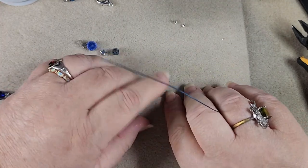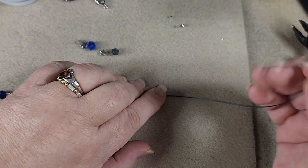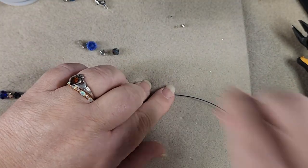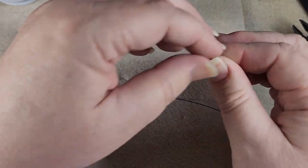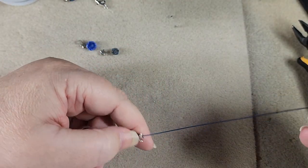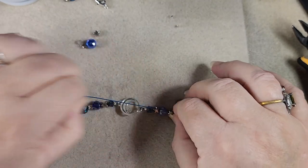So we're going to get one of the jump rings. Though you wouldn't need to actually put the jump ring on right now. You actually could just make a little loop, then of course put your jump ring on. Oops, forgot the crimp tube. Can't do anything without the crimp tube. So crimp tube down, now the ring back on. Now what we're going to do, of course, so we're going to go through here. And since it won't go through the labradorite, we just pull her up.